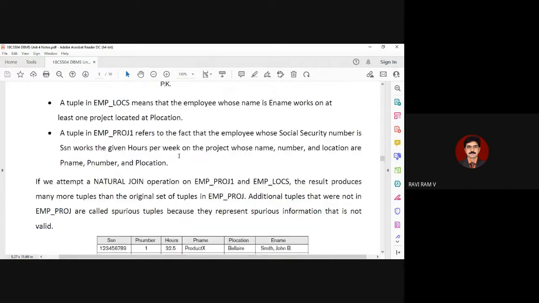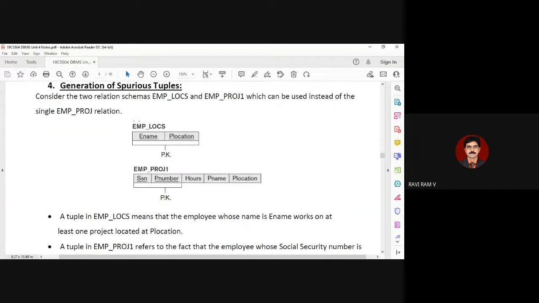If we look into these relations, can you tell me what is the common attribute in these two relations? Because if you want to perform a natural join operation, there should be a common field. Is the employee name common? No. Is the social security number common? No. What is common? Project location. So project location is the only possibility.